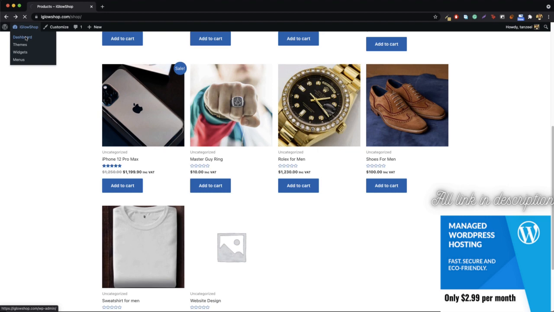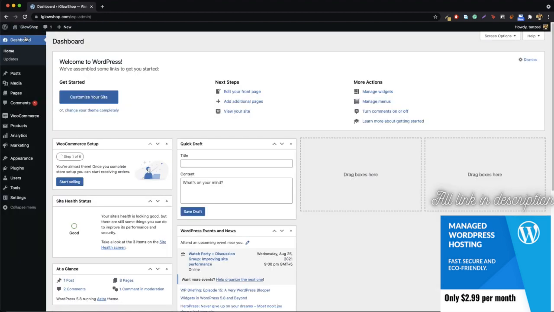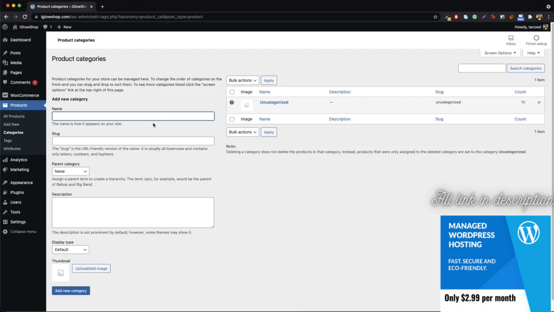First of all, what I want you to do is to go into your dashboard. Once you are in the dashboard, all you need to do is go into the products, and now you have to hit category. Now once you are in here, you can see that we have got this uncategorized category that has got 10 products in it. When you create a product and publish it, that product automatically goes into the uncategorized or the primary category. This cannot be deleted. However, you can rename this particular category to any name you want.